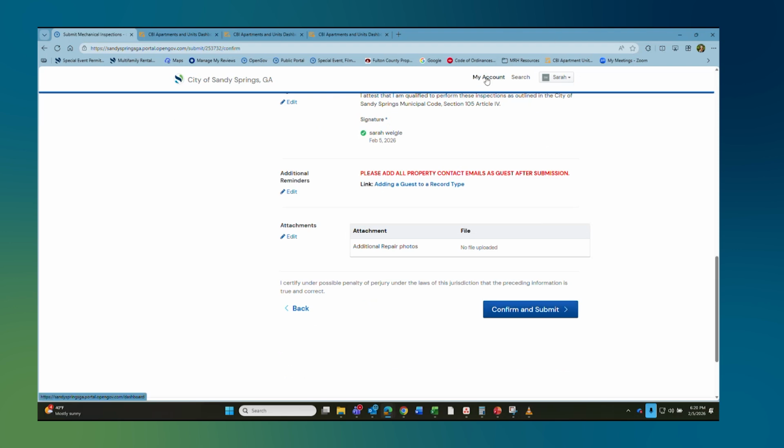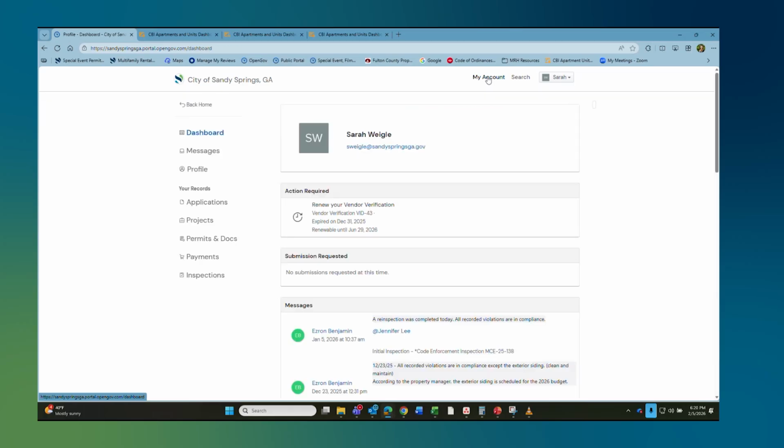So now that we've walked through all three of those inspection types, we're going to go up to this right-hand corner and to my account. This is your dashboard and your homepage for everything. If you have any renewals, so that is any units that failed, they will need to be re-inspected and resubmitted for them to be considered passed. That will be here. There'll be a button that says renew now. Those do take about 24 hours to trigger once you submit the record.